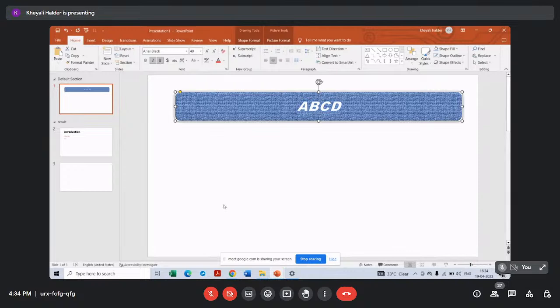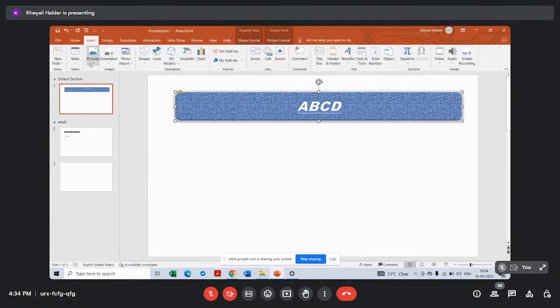If you add the shape, you cannot change the font or color of your text, okay? You can change that. What you have to do, you have to select your shape, go to the home button again, and use the same way. I already told you how to use all these options. The same way you have to apply this menu or this option, and automatically whatever text you have will be changed. Okay, so this is the option.